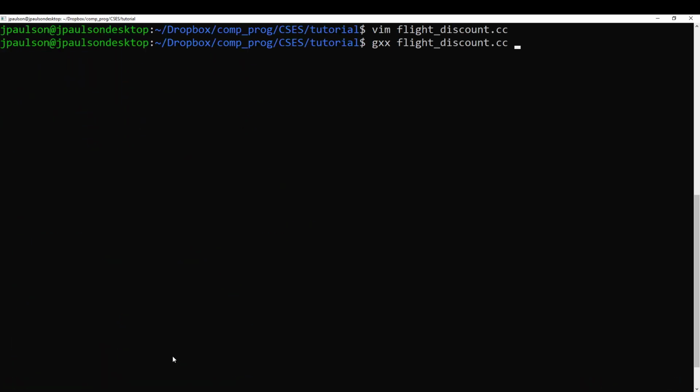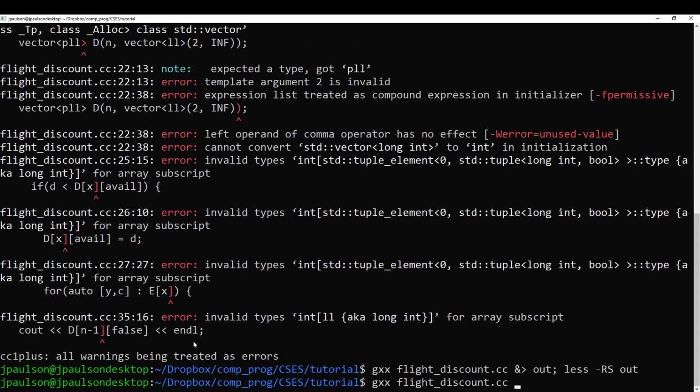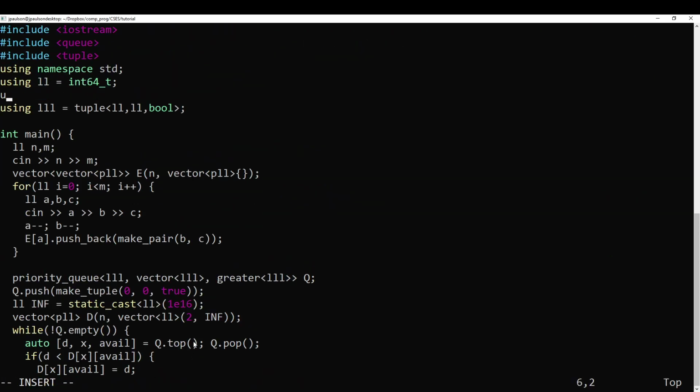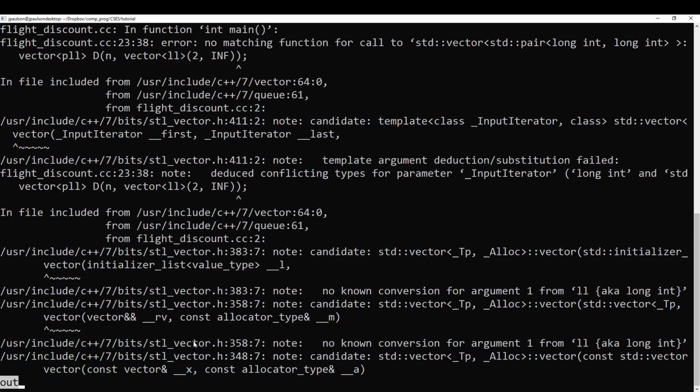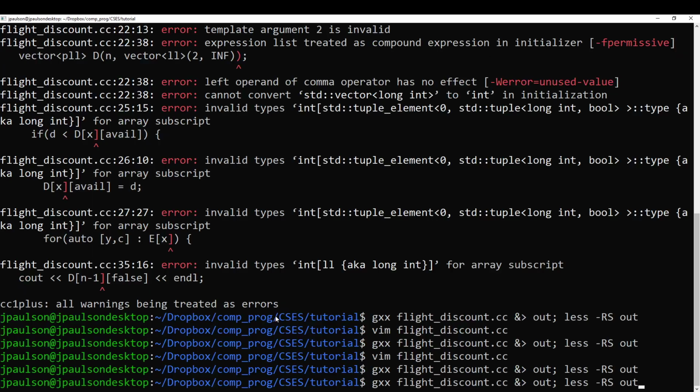So that should be it. Let's see if this compiles. Does not. Yes, okay, that's fair. That did not make any sense. This is a vector of vectors. It's silly to have a vector of length 2 here, but whatever, it's fine.